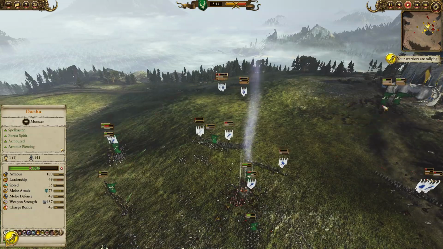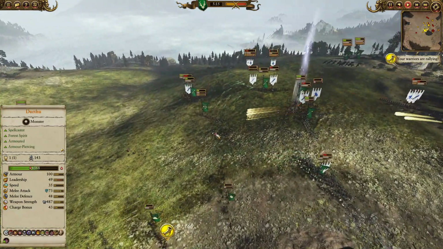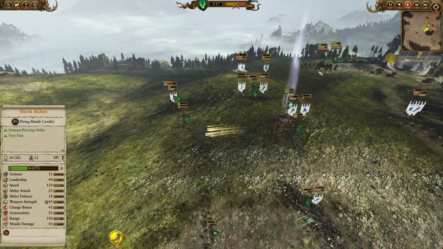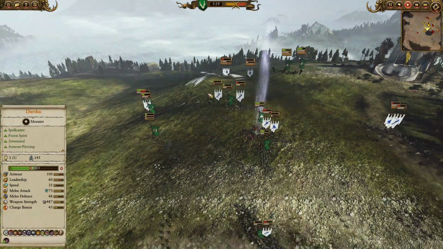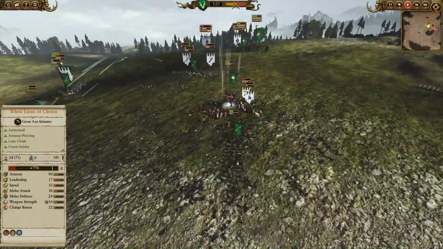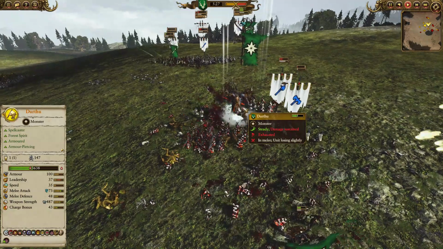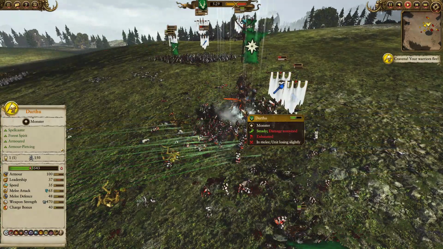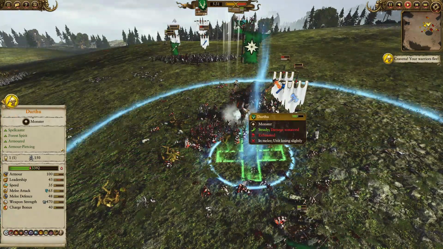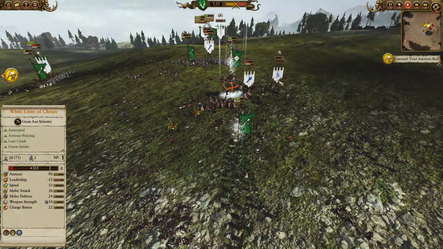I'm mostly engaging them in melee. You can see they still have almost all of their ammunition. We're using them as essentially mobile monstrous cavalry. And we're going to come over here and shut down these archers before they're able to become much more of a problem. But yeah, Durthu surrounded by Phoenix Guard. 147 kills on him. 150. Just got 3 more kills in that like one swing. Gotta love it.